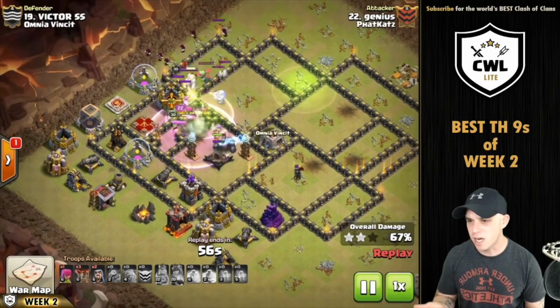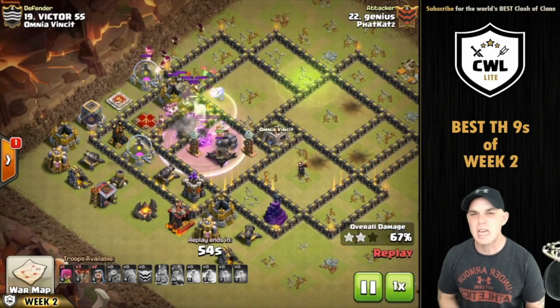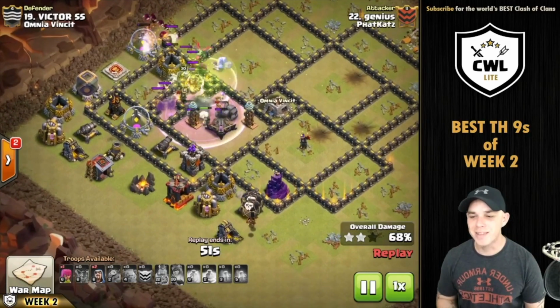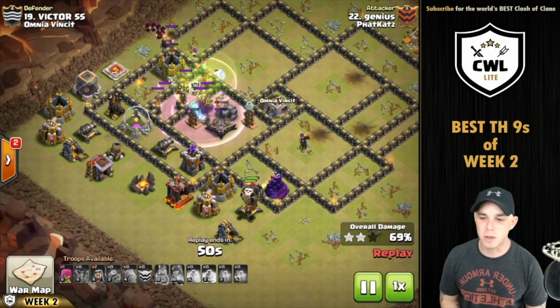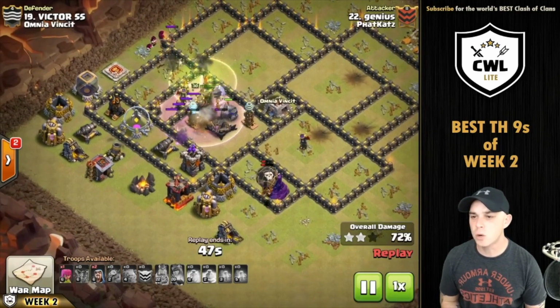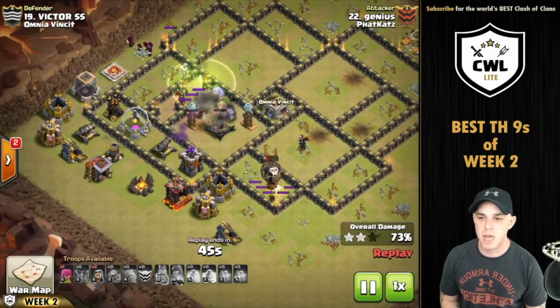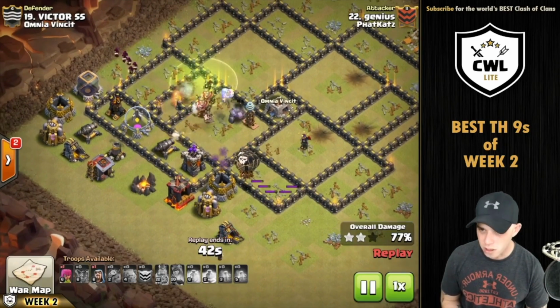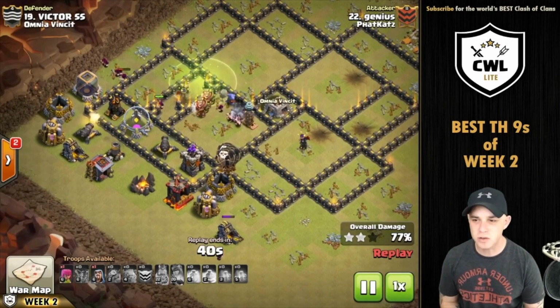So our level 22 Barbarian King has gone down and taken out that level 30 Queen like a boss. So at this point, we're going to bring in our last 3 balloons to go in on that cannon and then go in after that wizard tower. We do, in fact, have an Inferno sitting there with a couple of Teslas.